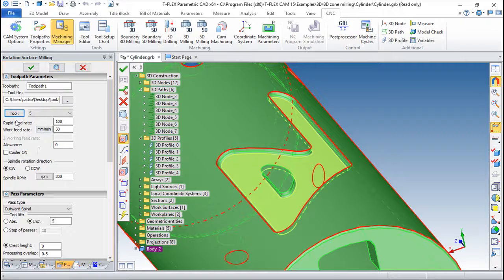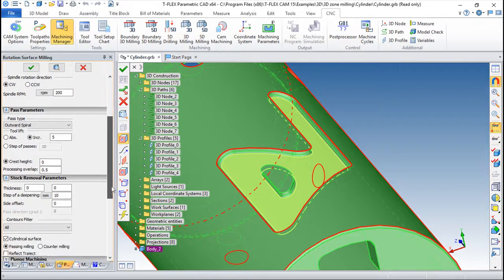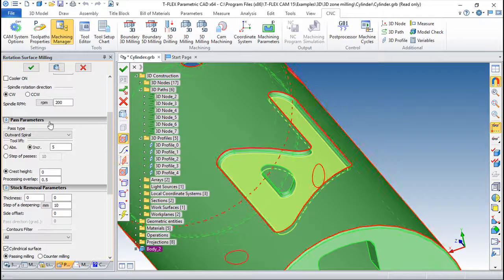Work feed rates, rapids, the allowance, coolant, spindle rotations and directions, so nothing in particular. For the pass type, we have all of these types that we know already, and I will use in this particular case the spirals because they are very suitable for this case. Any of these, so outward spiral.